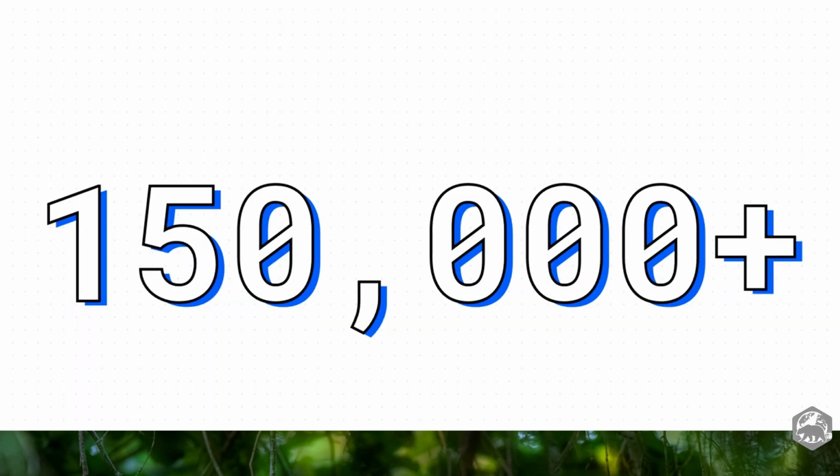And the scale here is, well, it's just staggering. We are talking about detailed assessments for over 150,000 different species. Just try to wrap your head around that. Now imagine the power you'd have if you could just reach in, grab what you need, and start analyzing. That's the whole point behind redlist.